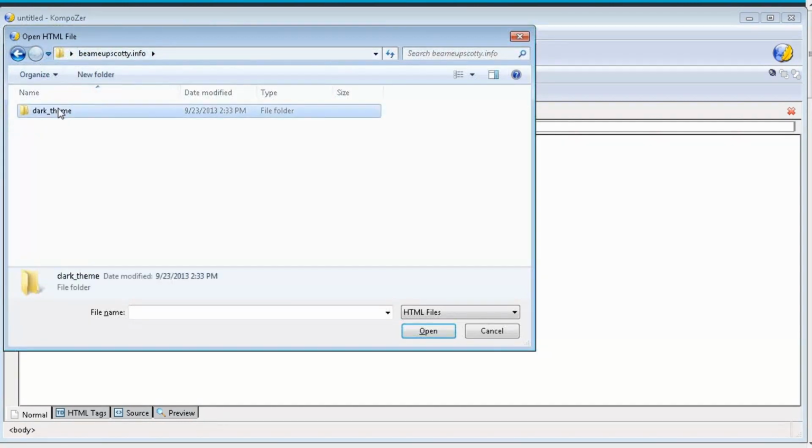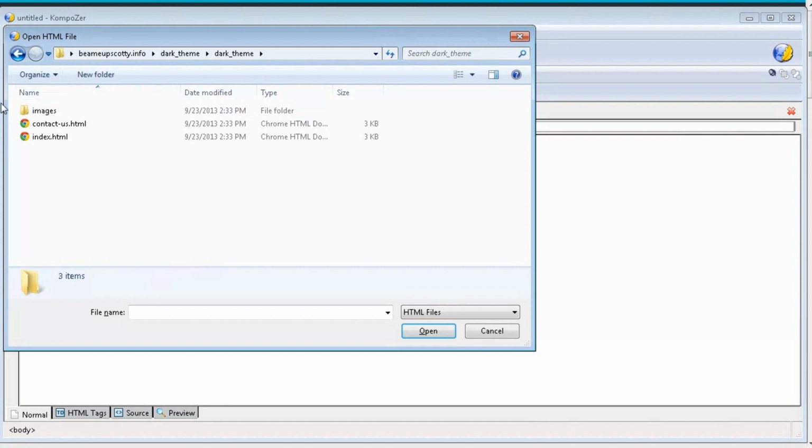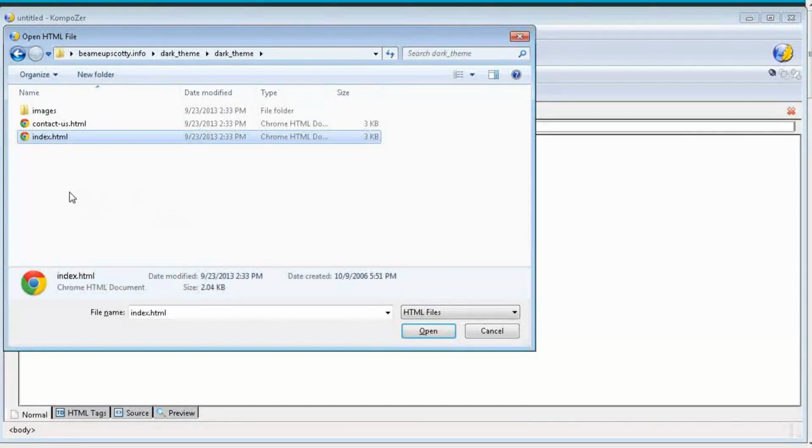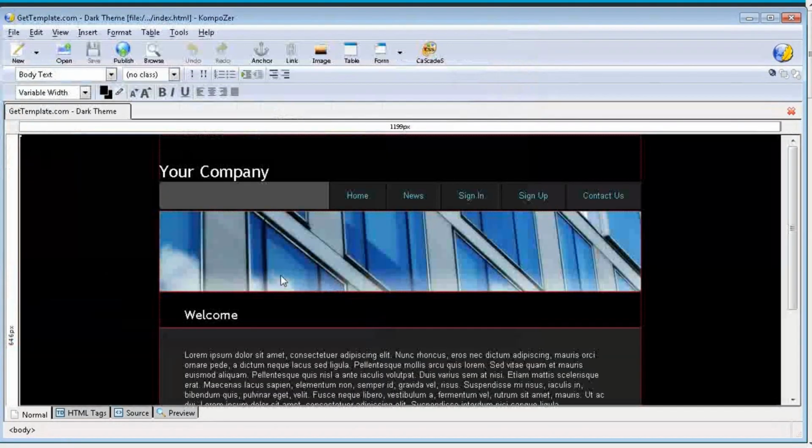Okay, so now we just navigate to where our pages are. Okay, so index, if it's named index, and you may see the extension on your computer, and you may not, depending on if you have it turned on, but index.html, .htm, .php, and several others will be the home page. So when you're on the server, your server will know automatically when your domain name is typed in to go to this page. So let's open that up.